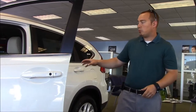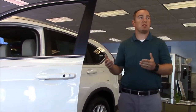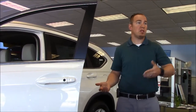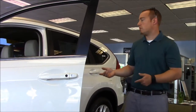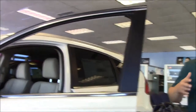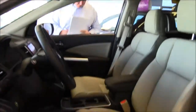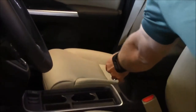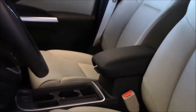Another big improvement: on the LX model, one of the biggest complaints for 2014 and before was that the passenger seat didn't have an armrest. In 2015, they switched out the center console for a large wide armrest shared between both driver and passenger. It has the ability to slide forward and backward to accommodate different people's arms comfortably.